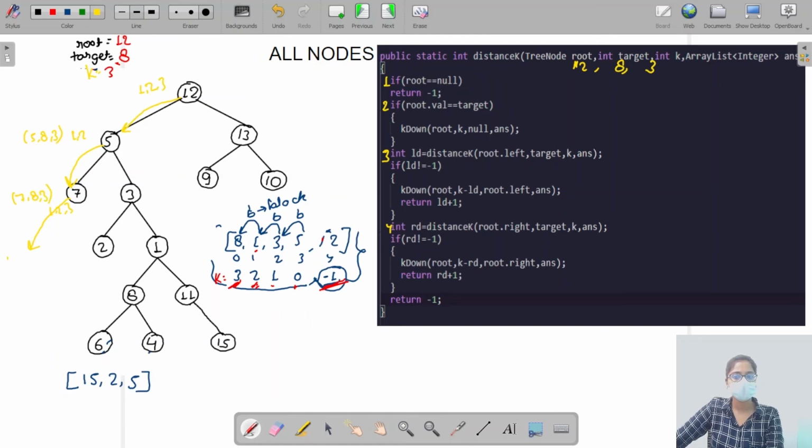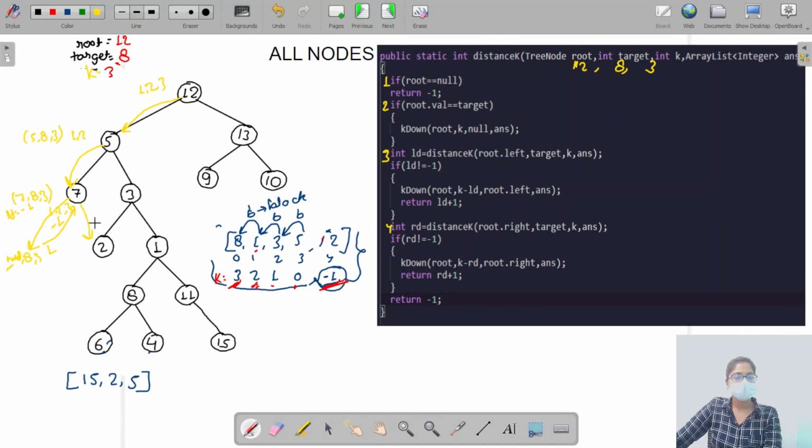Now the root value will be root dot left, which is null, target is 8 and k is 3. We'll check the first condition, which becomes true because root equals null. Then we'll return minus 1 from here, and this will get attached to LD. So here LD will be minus 1, and only if LD is not equal to minus 1 will we come inside this if condition, otherwise we make a call to right. So we'll call for right.